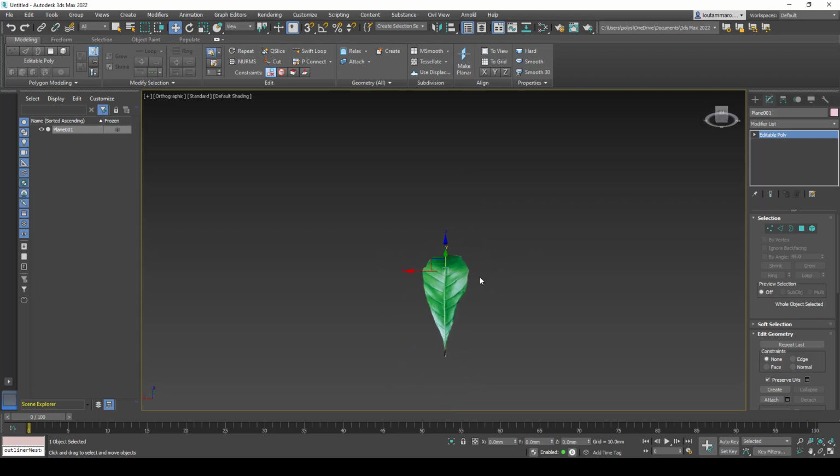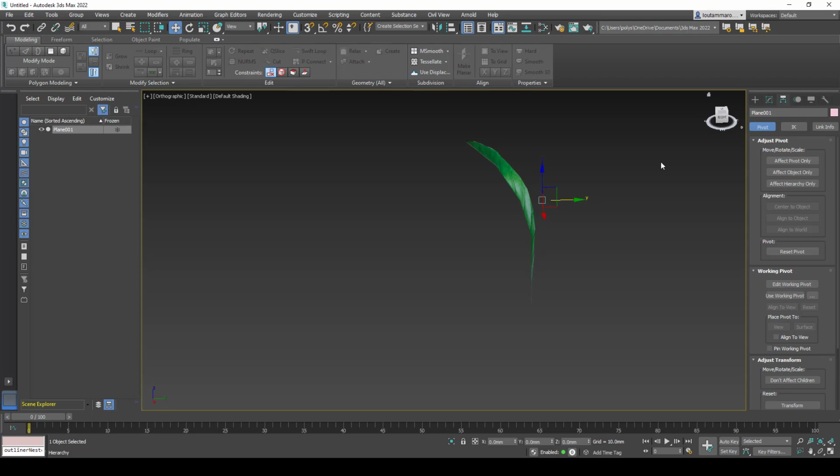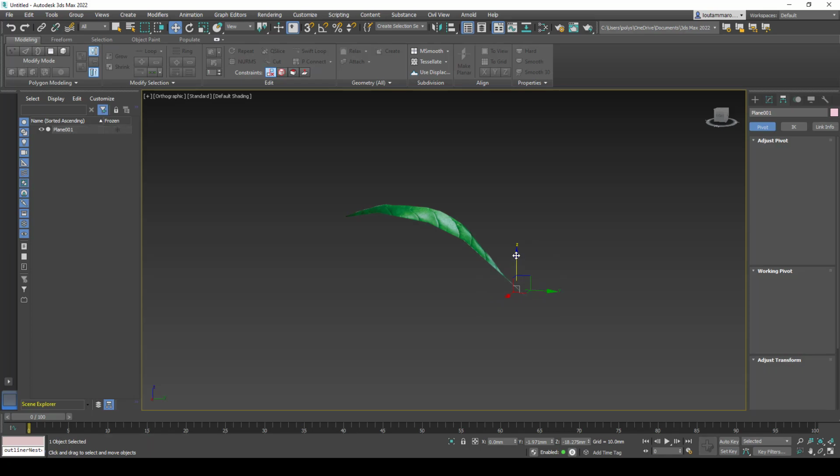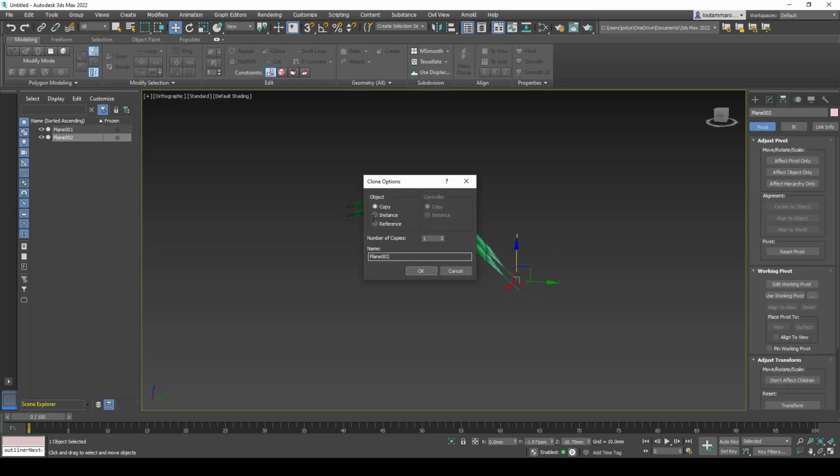And then this is like the front view. So now once you have this ready, you can go affect the pivot down here. I can rotate that. And then you can duplicate.